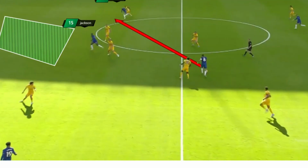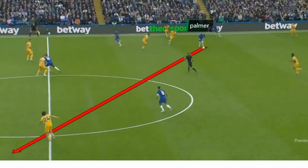When Chelsea was not able to hit Brighton on the counter-attack, they adopted a more patient, calculated approach, shifting the play wide in an effort to manipulate Brighton's defensive structure. By moving the ball to the flanks, Chelsea aimed to stretch Brighton's defense horizontally, forcing the fullbacks and center-backs to cover more ground. This tactic was intended to create space in the half spaces, those areas between the flanks and central midfield, which are crucial in breaking down a compact defensive line.